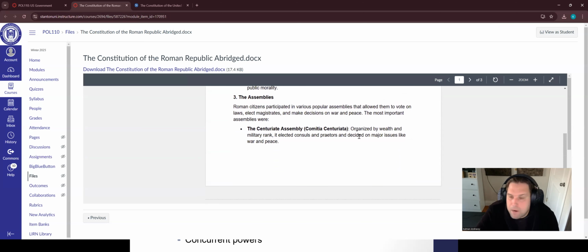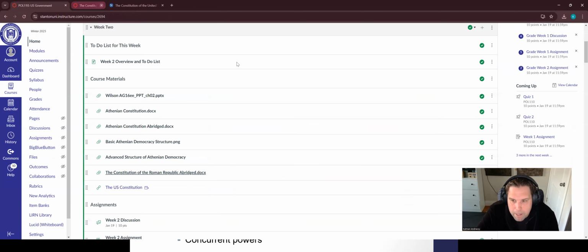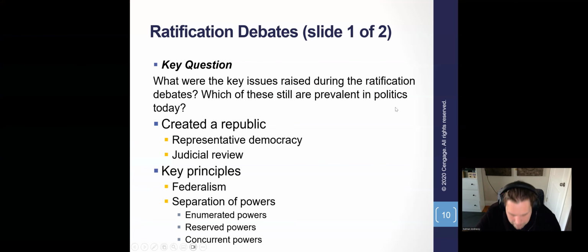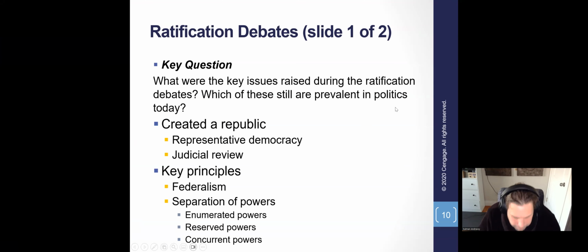And then a bunch of assemblies. And basically these assemblies were the ones that were responsible for making a lot of the decisions, again based on the representation from individuals, again chosen to be into that elected position.